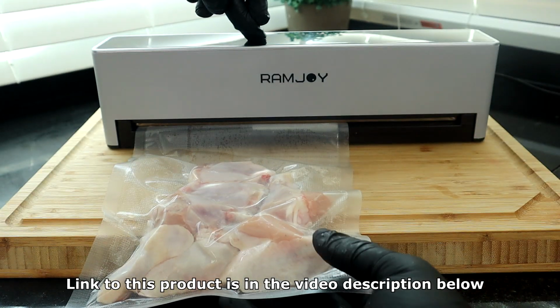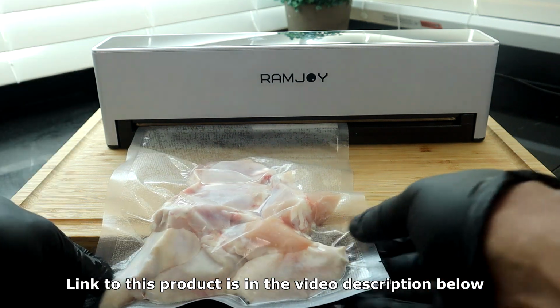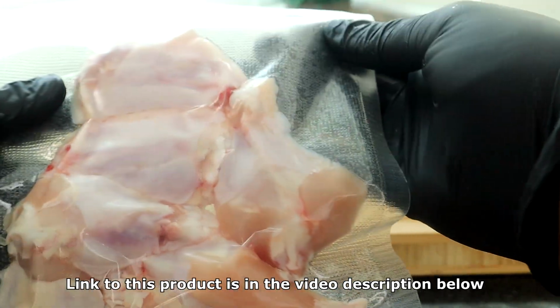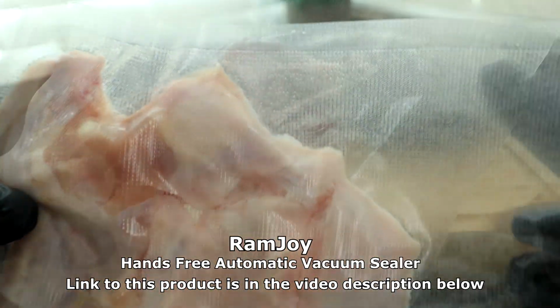Guys, look at it, it's taking all the air out of it. Stop it. Then we're gonna hit seal. We wanted to seal that baby up. Guys, take a look at what we have. Oh man, vacuum sealed, man.